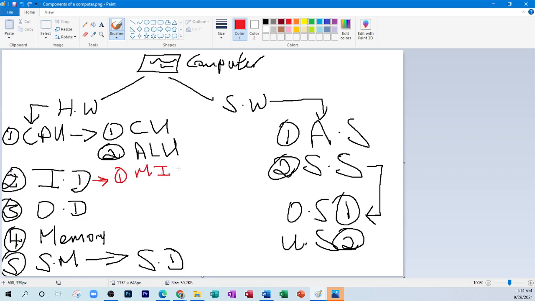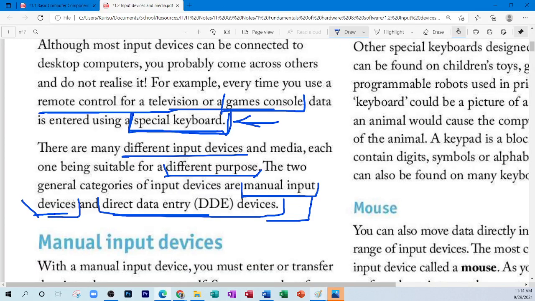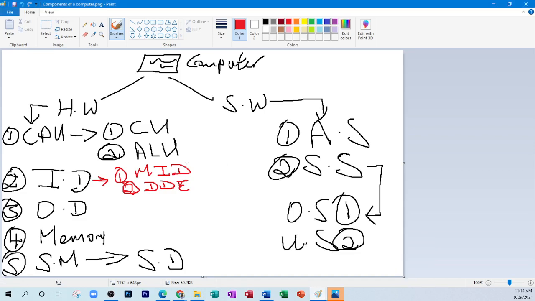Manual input device, and then 2 direct data entry devices. So those are 2 categories of input devices: manual input device and direct data entry device.